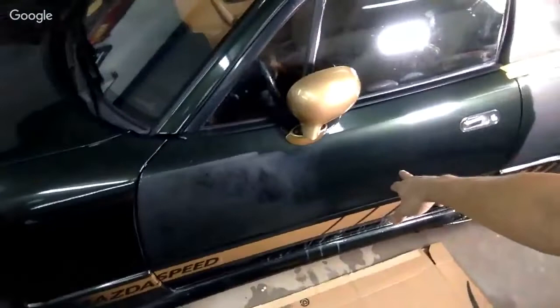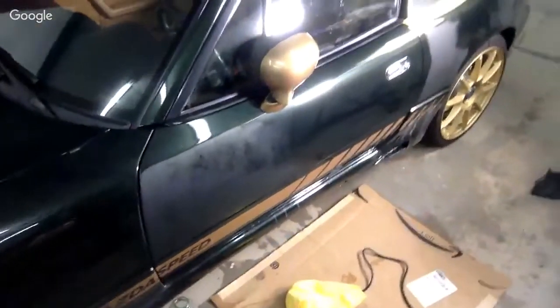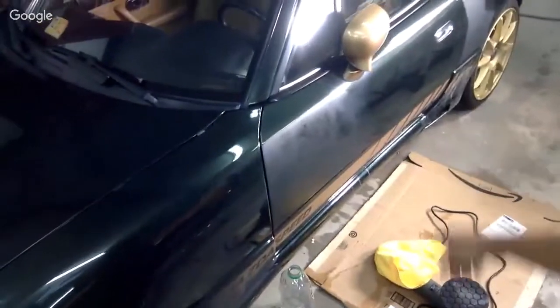A couple of waves in the doors that I feel like I could repaint on the other side. Not this side. This side looks pretty good. The other side. So I don't know. I was actually thinking of selling it.